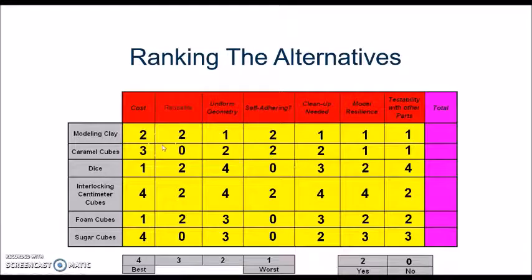When they're all done, they're going to take each row and add it up across for the total points that each idea earned. So you'll see here that some of the ideas score quite close to each other, like 10 and 11, and 16 and 15, but one scores clearly higher than all of the others, and part of that is that ranking system, is going to help make sure that your points are nice and different. So here it shows that interlocking centimeter cubes are clearly better than any of the other options. Even if somebody else was super excited about using modeling clay, it's just not the best idea for this particular project.